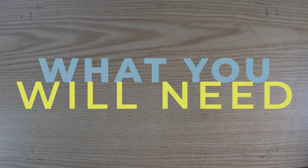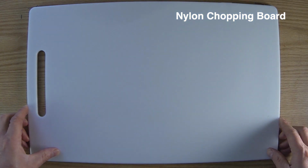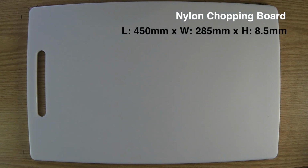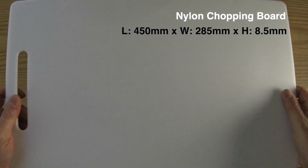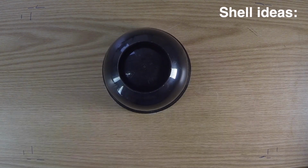You will need something flat with a bit of thickness to it to make your mechanical parts from. I made the prototype for this project from an old chopping board that was going to be thrown out. It's made from nylon and it measures 450mm by 285mm by 8.5mm.